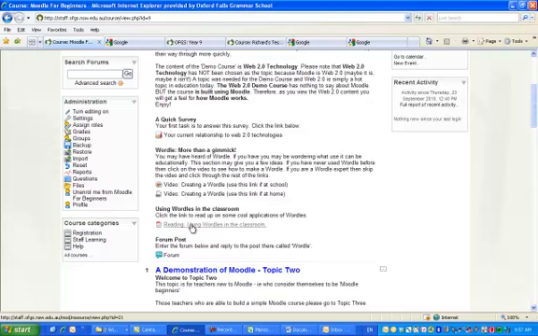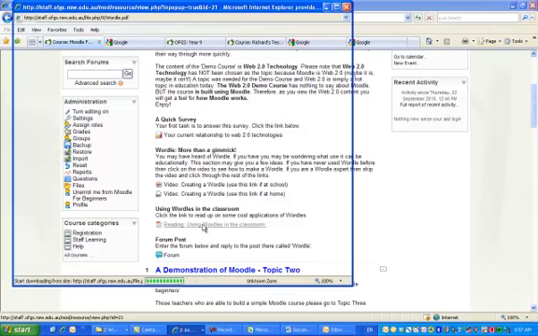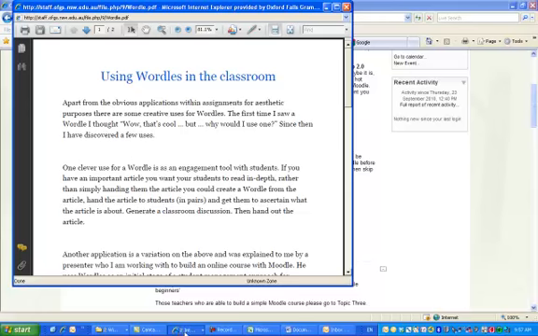Now, another thing that happens is opening PDFs. This is in the Moodle course, and if you don't need to do Moodle, then that's fine. But it's still in different courses, you're going to have a PDF that you need to open. So let's see what happens there. So I'm going to click on that and see what opens. It's a new window. Look at that, it's another Internet Explorer.